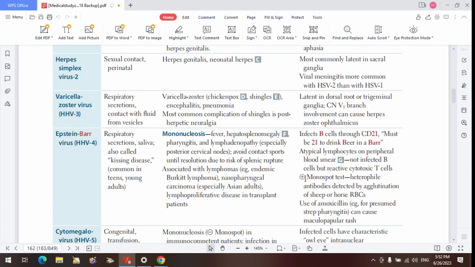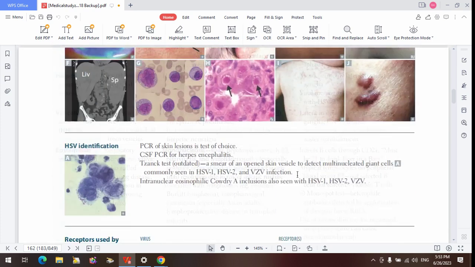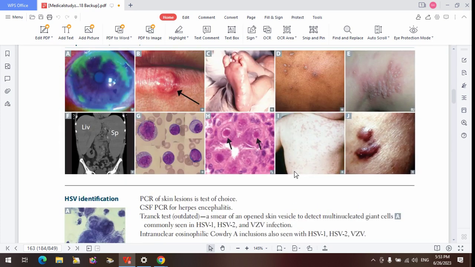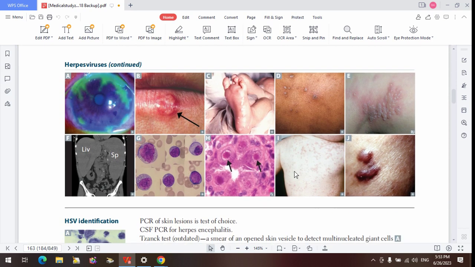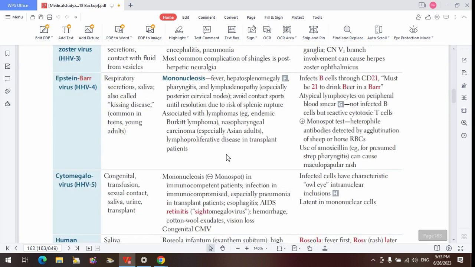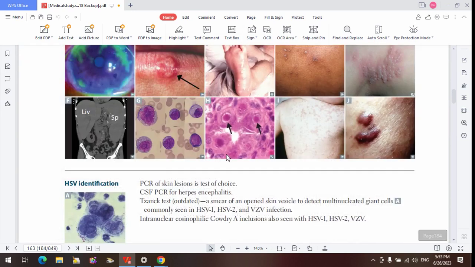In response to the infection of the B cells, the T lymphocyte will try to assist, and there's going to be a reactive lymphocytosis. There's going to be reactive differentiation of the T lymphocyte to attack those infected B cells so that it can take them away. We call them atypical lymphocytes because they become abnormally shaped. They become enlarged and irregular, so they don't look like the typical T lymphocyte. So this is what we have here. I think that should be image G. But it's not looking like the typical one that we have.